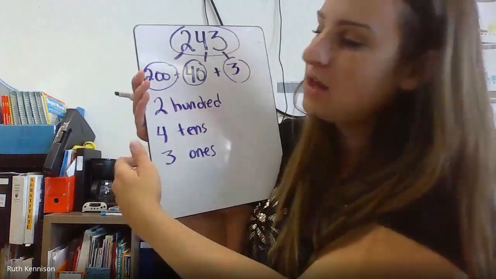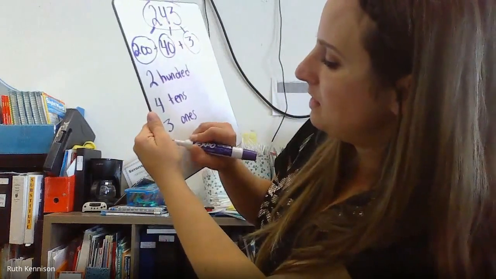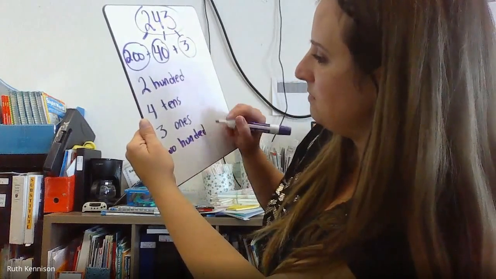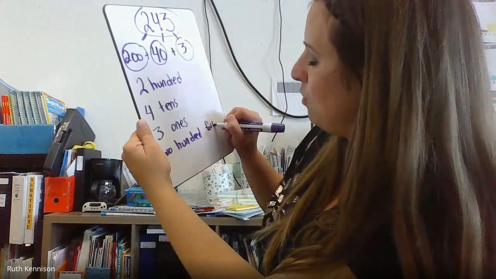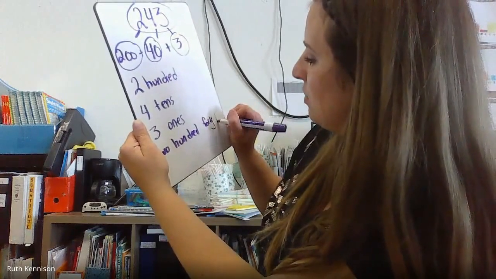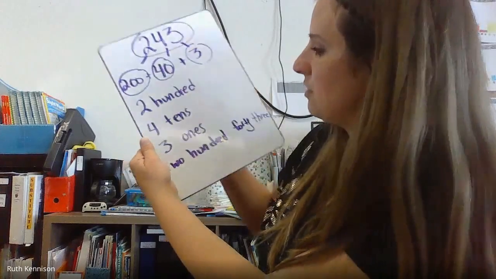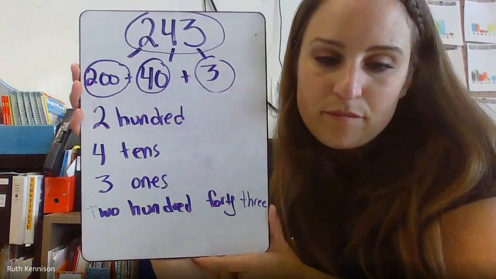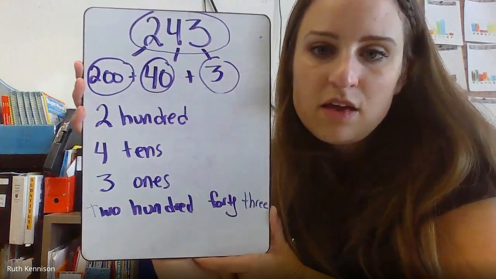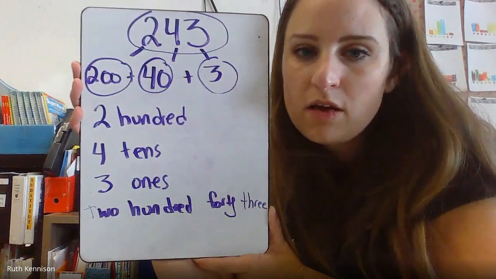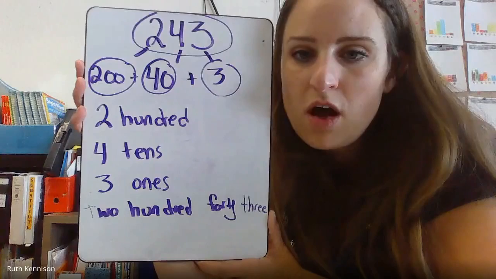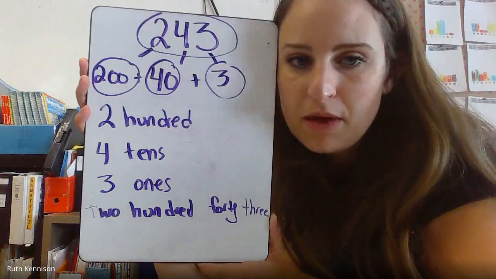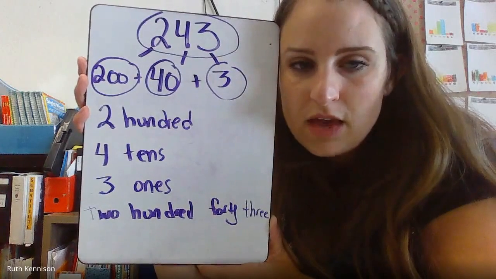Okay, if I were to write that in word form, it would be 243, if I can fit it. Okay, very good. Thank you guys. For those of you who are able to work right along with me, awesome job. I appreciate seeing and hearing you guys participate in the work. Thank you.